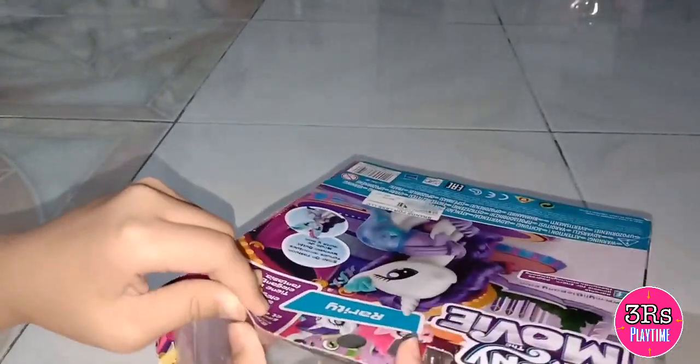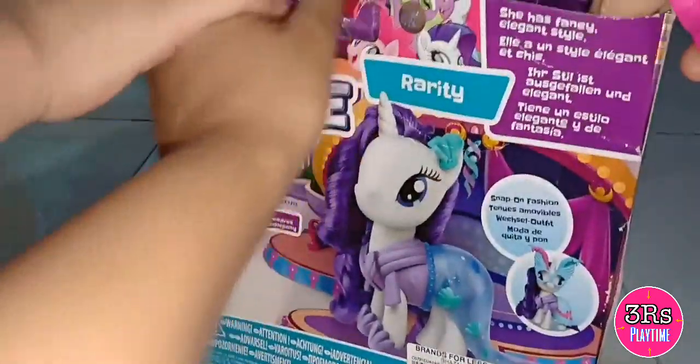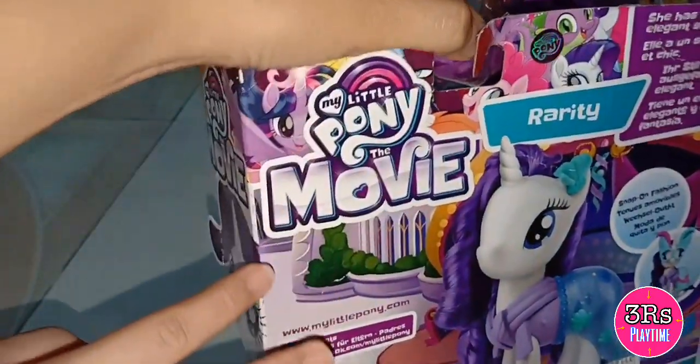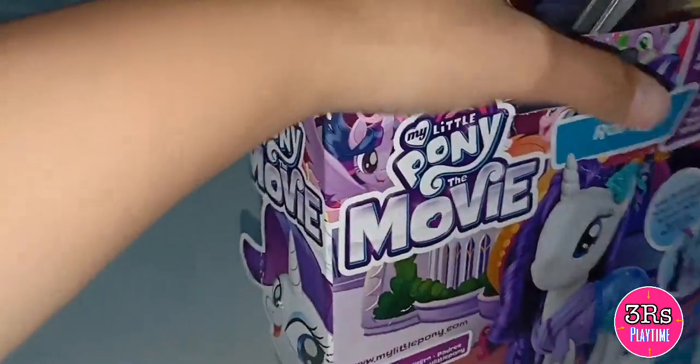You need help? Yeah, I need help. Okay. Yeah. There's a lot of tape. Let me snip it off. Snip. Wait, what's going on? I can't. Oh. There. Let's try and open it now. Yep, still not getting out. Come on out, Rarity.